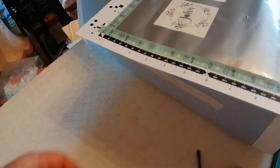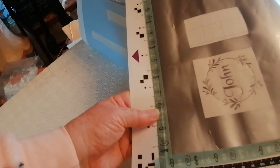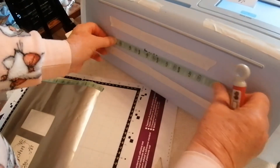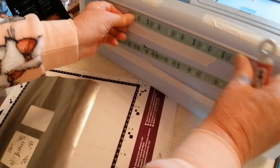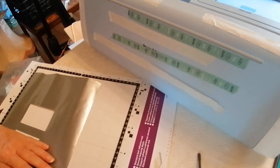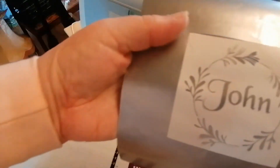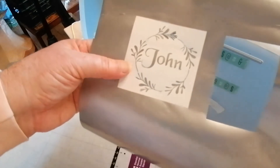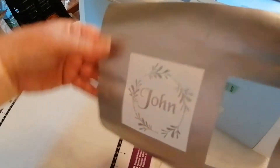There's that piece and the only bit I need to weed out of this is the O out of the centre of John. I shall cut this on the roll feed next and then show you how to adhere it to the mug. Always keep the bits of washi tape because they are very much reusable — I've always got bits of washi tape stuck over my machine. Now I've taken that off the mat — had this not had a square all the way around it, imagine how difficult it would have been to peel this whole big piece of vinyl away, and how much vinyl you'd have wasted.